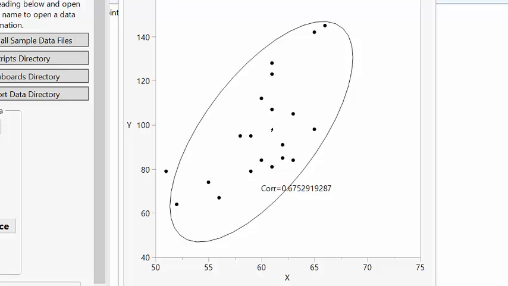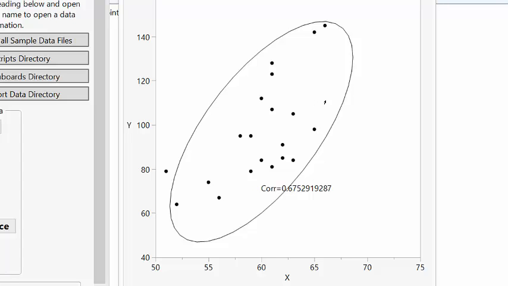But you can kind of see that it's like a cloud of points, which looks a little bit like a straight line. Not exactly a straight line, but you can see that x goes up, y goes up. And here you have the coefficient of correlation calculated for you. Right now it says that with these points, x, y, the coefficient of correlation is 0.67.